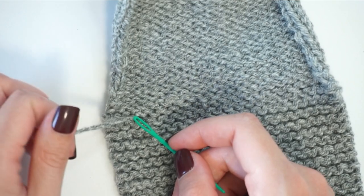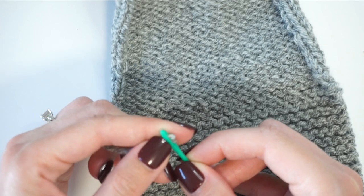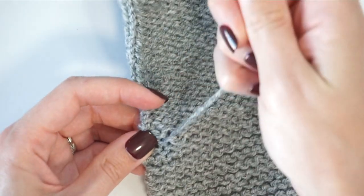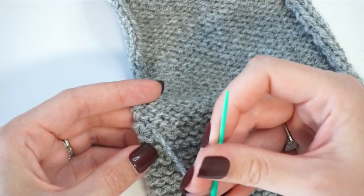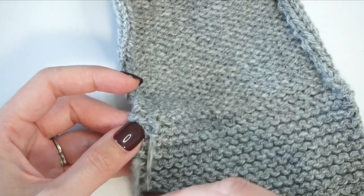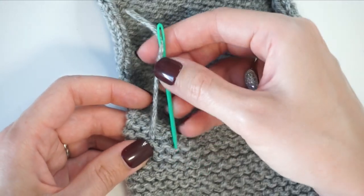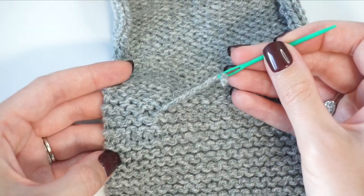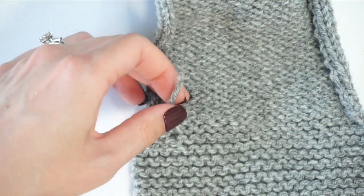Now again, repeat on the opposite side, just going in the other direction. And over here, I don't have much room. So since I don't have much room to loop it in, I'm going to move down a row and then just go in the opposite direction. So move over towards the right, just to make sure I weave it in for at least an inch or two. Okay, so that looks great. Now again, stretch out my work, cut my yarn.